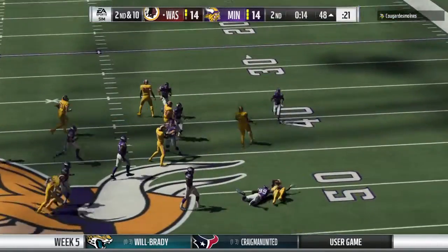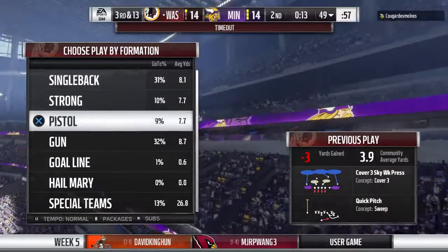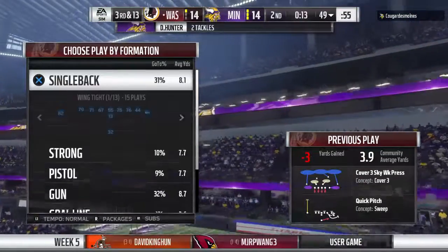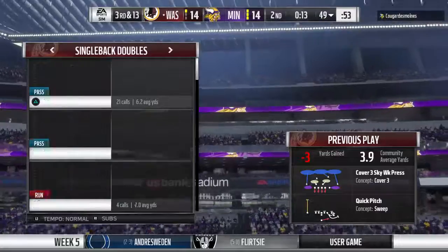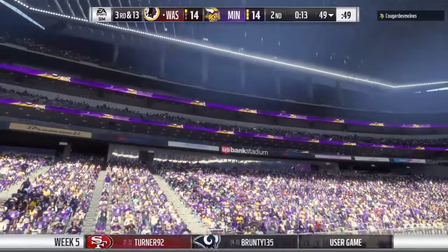A toss play. Here's Pirine. And this time he's going backwards. So after the no gain on the last attempt, here they get him behind the line. Wow, that play got shut down in a hurry. As soon as the snap came, you could see defensively they were just closing in.